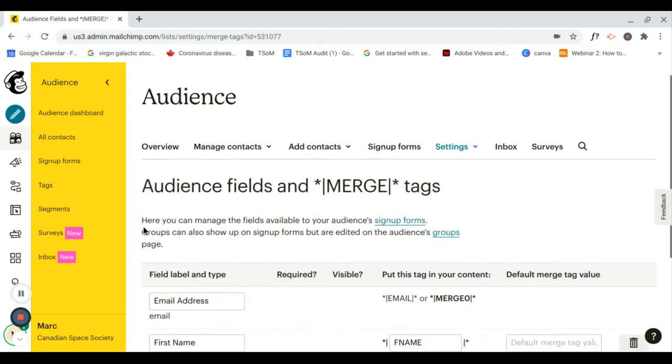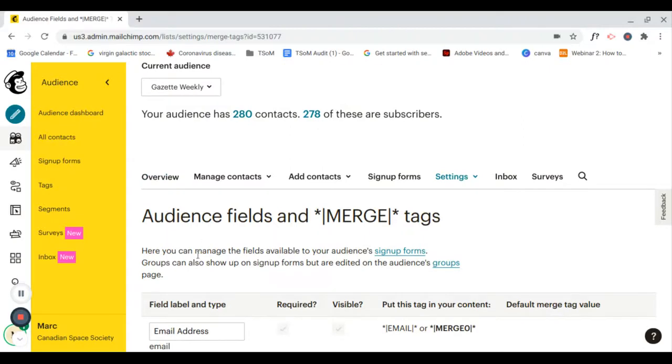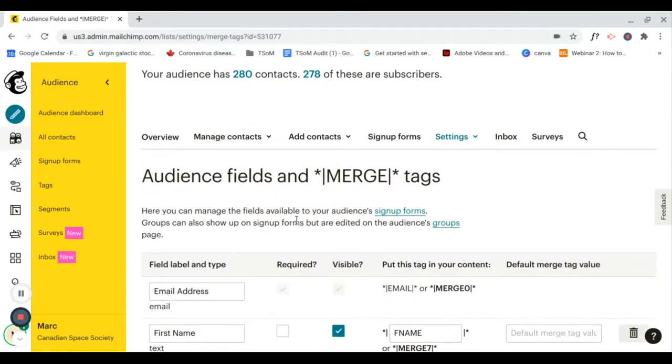Once we're at the audience fields and merge tags, you see that these are the fields that are available to your audience sign up forms.